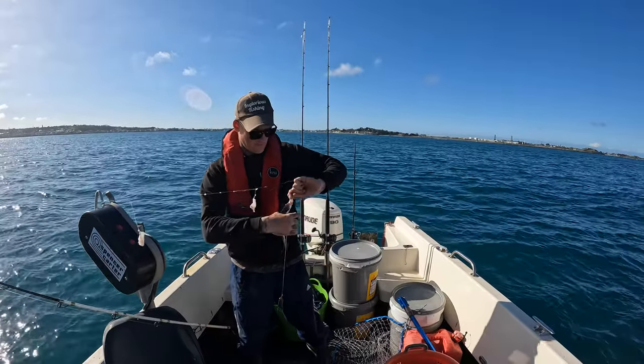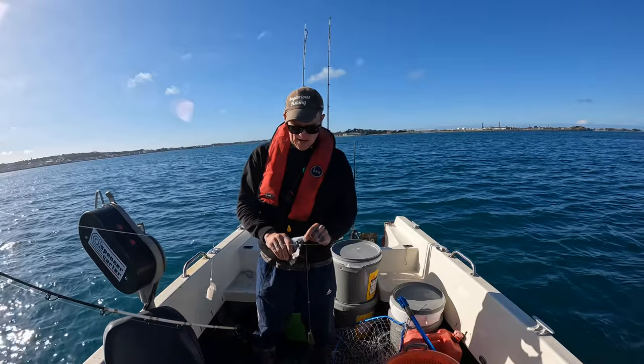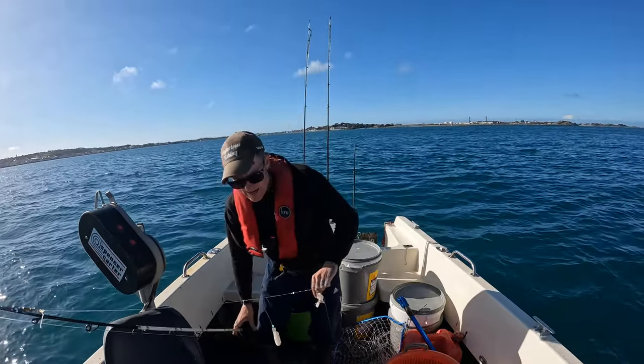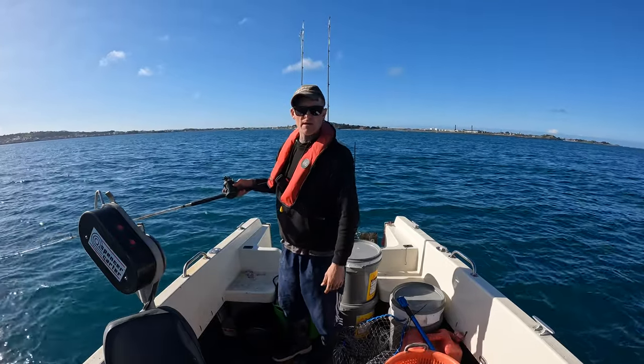Keeper. Another fine black bream. We're just smashing them, left, right and centre. They're certainly out in force today. Get straight back down. Still got a bit of bait on. There's plenty of bream.